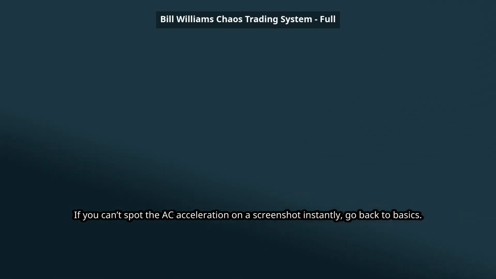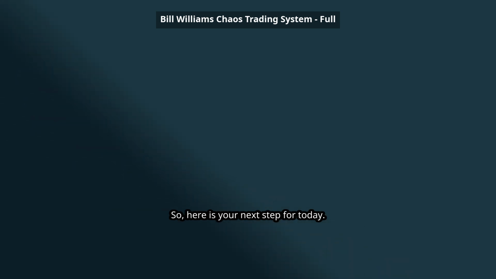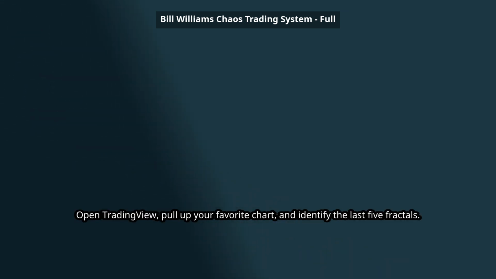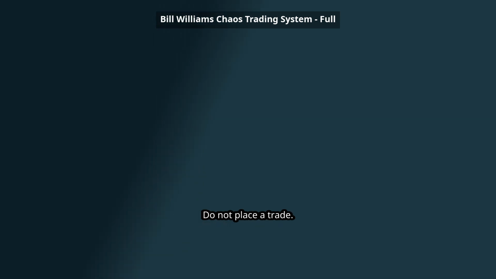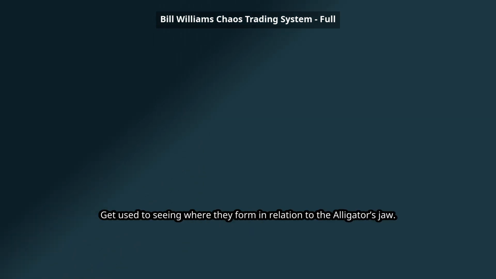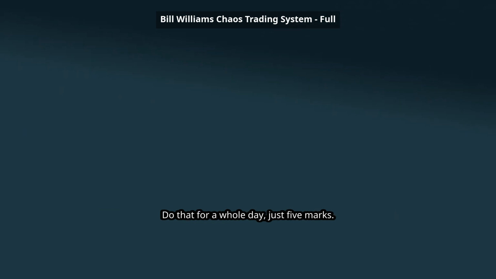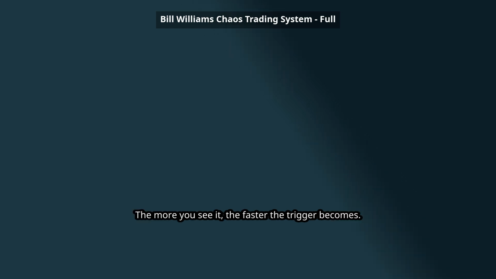So, here is your next step for today. Open TradingView, pull up your favorite chart, and identify the last 5 fractals. Do not place a trade. Just mark them. Get used to seeing where they form in relation to the alligator's jaw. Do that for a whole day, just 5 marks. That is the entire task. The more you see it, the faster the trigger becomes.